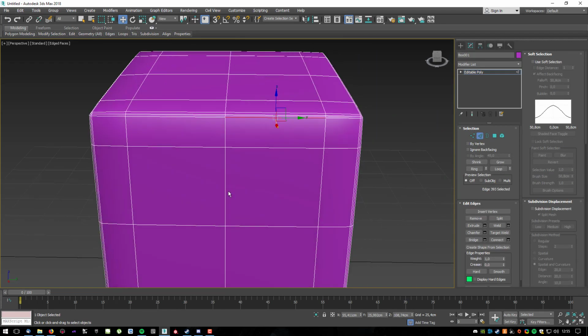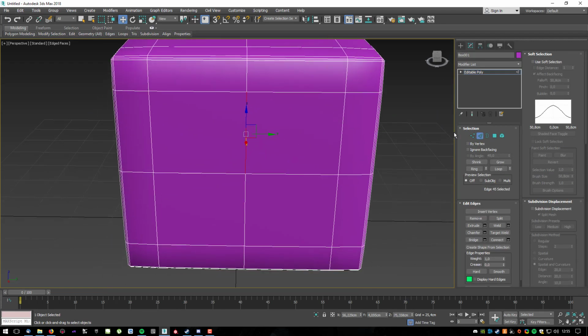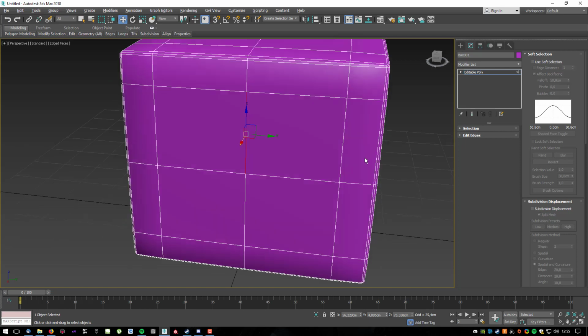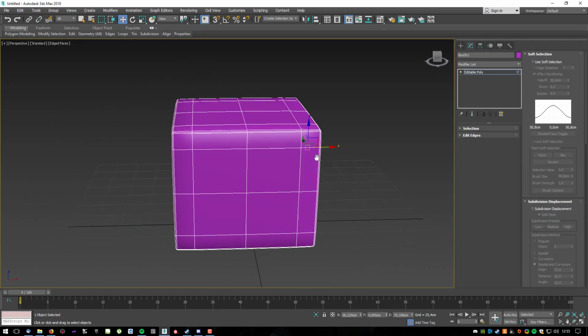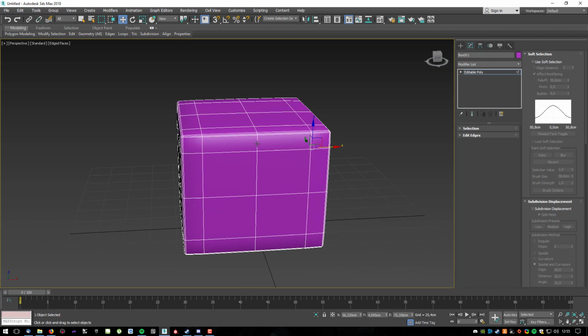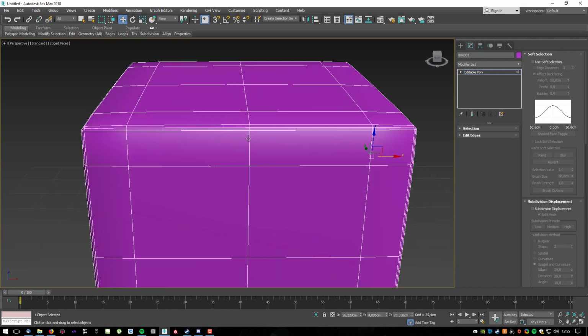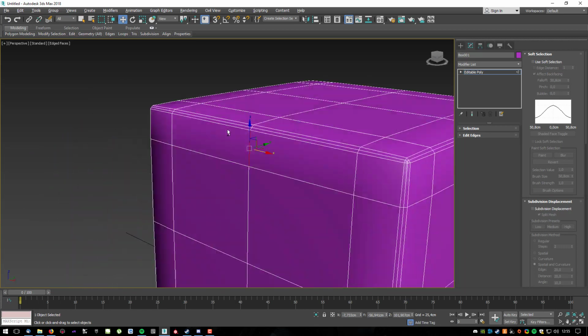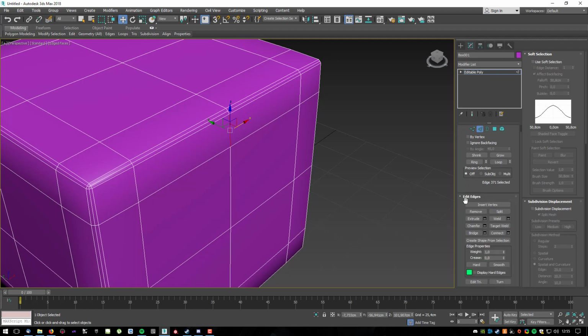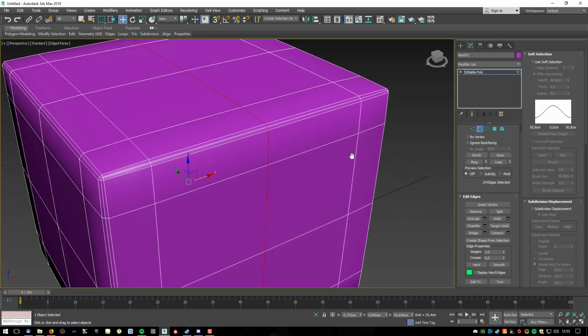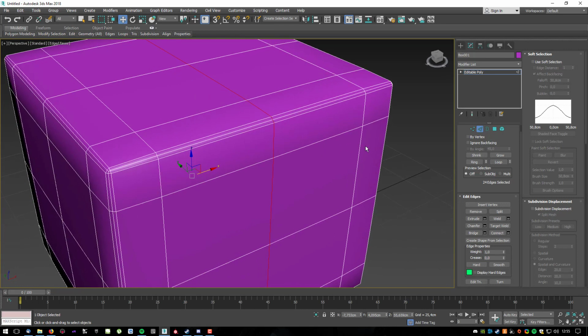which has a few edges that are not needed, like the ones in the middle here, but yeah, you can also delete them. So let's say we want to get rid of an edge. For example, this middle one does not do that much for us. So let's select the edge loop. So select loop. Now we have this edge loop. Now you can press backspace to delete it.